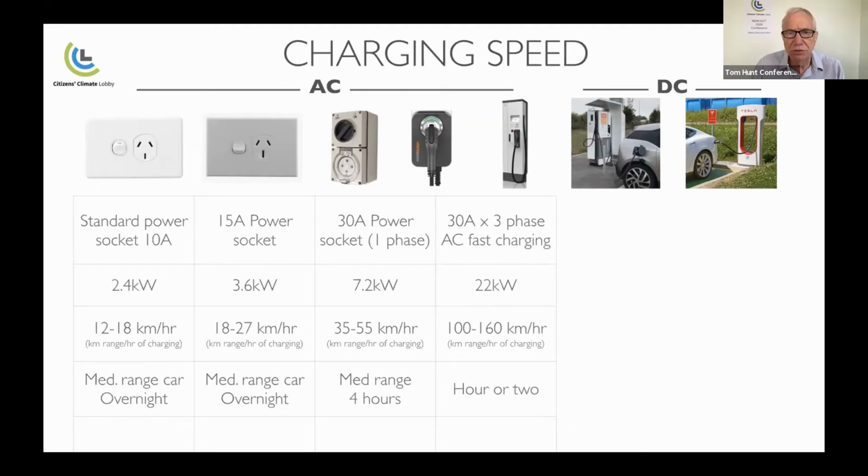And then you can get into what's in the shopping centres and being put out there as lower cost chargers. They're using this 30-amp by 3-phase, giving you up to 22 kilowatts. One of the cars that we've owned has had that capability, and so you can charge fairly quickly with that, just from AC power directly from the grid, without having to convert it outside the car. The car has its own charger to do that. So all of these AC charging options that I've spoken of there are all using the charger built in your car. It depends on which car you're using.